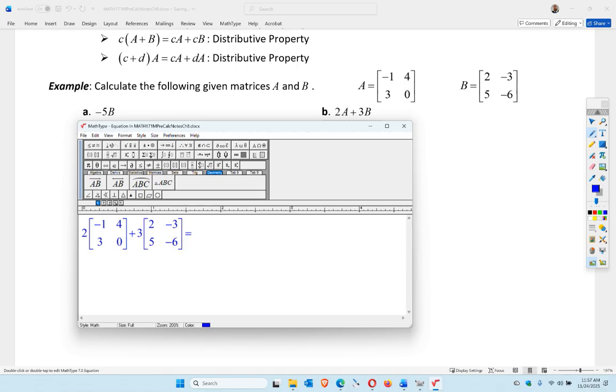So I'm not going to put them inside. I'm just going to do them manually this time, because I think we can probably handle that without actually writing it out. So times 2 would be a negative 2, an 8, a 6, and a 0. If I times it by 3, I get a 6, a negative 9, a 15, and a negative 18. All right, let's double check. Multiply all these by 2. I think that's good. Multiply these by 3. I think that's good. Okay, so the last thing is to add these together.